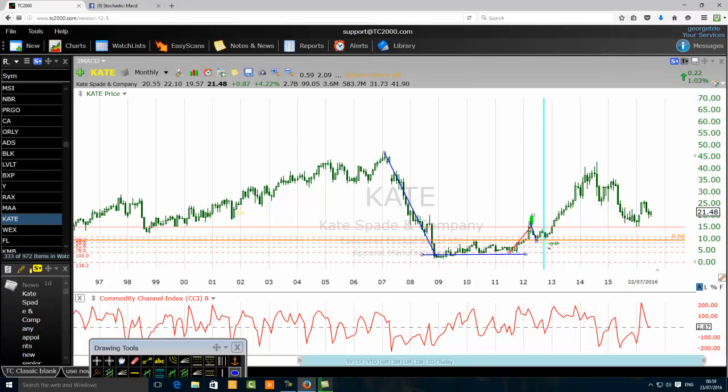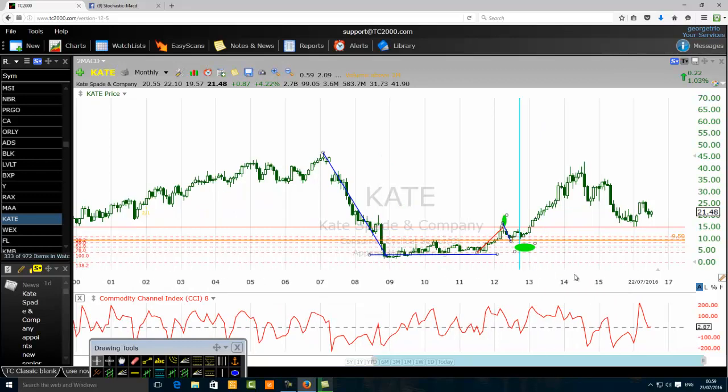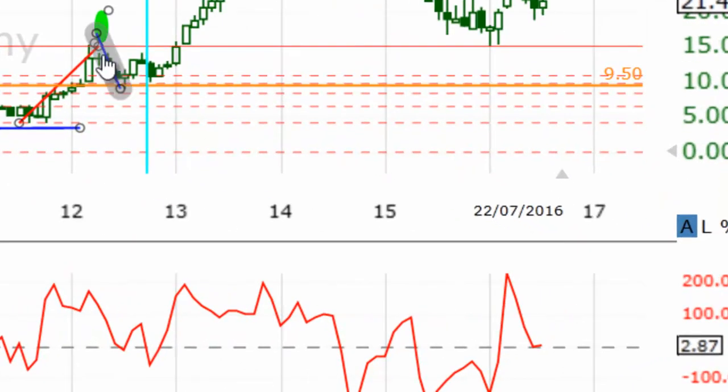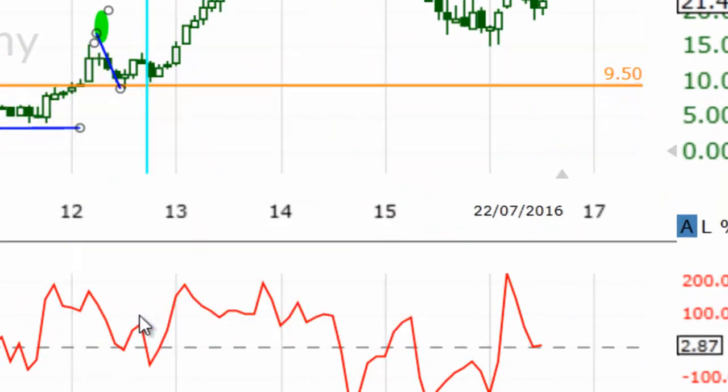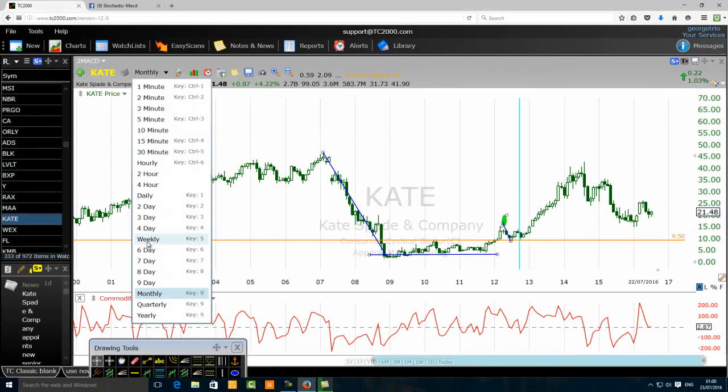Well, I'm happy with my high probability trading setup on a weekly chart. After looking at the monthly chart, I'm happy that it is not a useless trading setup. This is about the validation of the trading setup on a higher time frame. If, for instance, I came to the monthly chart and it didn't make any sense and I couldn't see anything clearly, I may go to the quarterly chart. If it doesn't make sense again on the quarterly chart, I may go to the yearly chart. So now I'm satisfied with my trading setup.